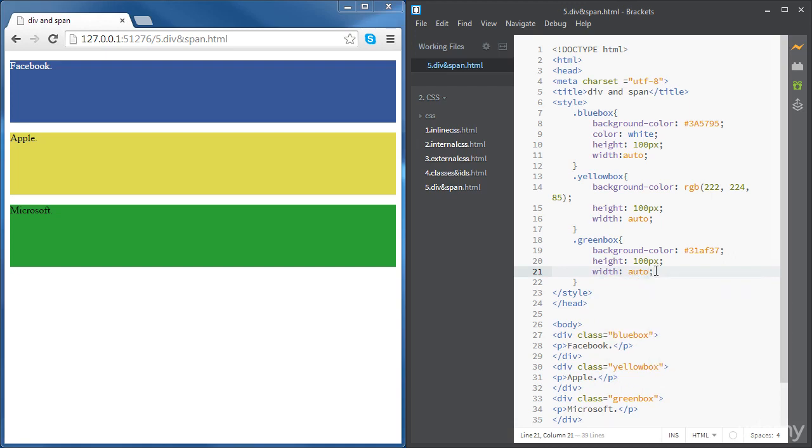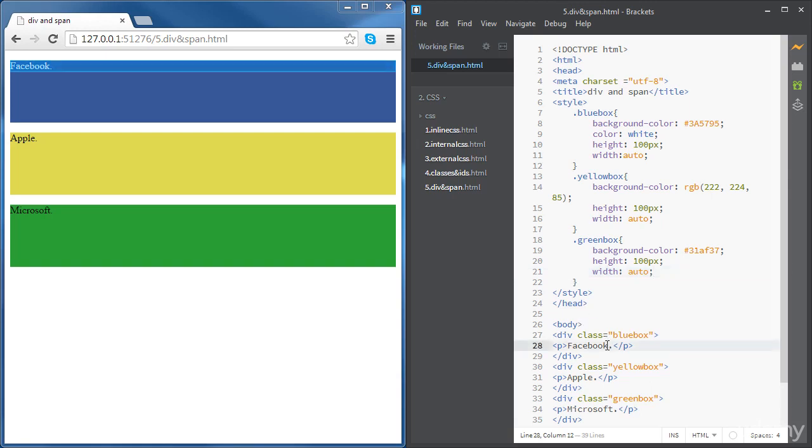All right, so this is it regarding divisions. We have used divisions to style block elements. All these paragraphs now are styled using the classes we have given to the different divs. Now let's go for spans. Spans are inline elements which are used to group inline elements and style them using CSS.